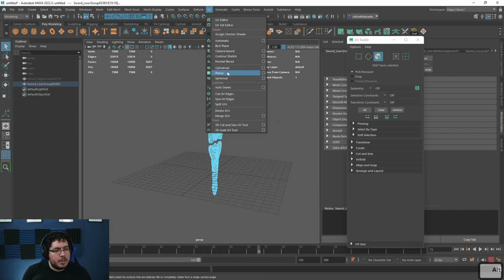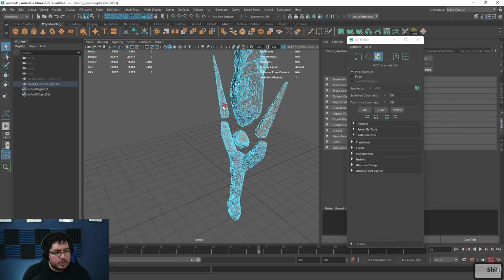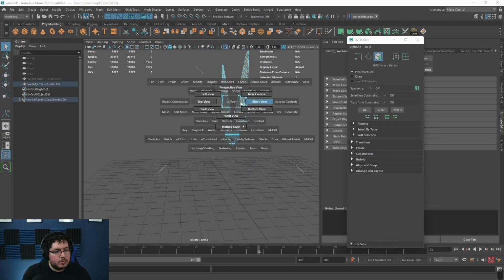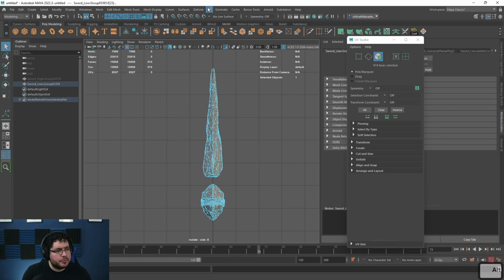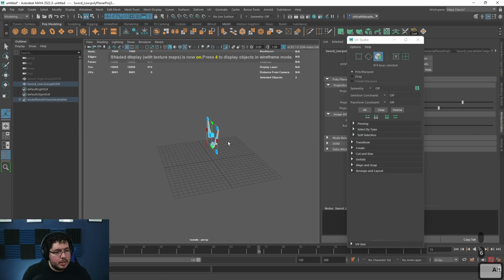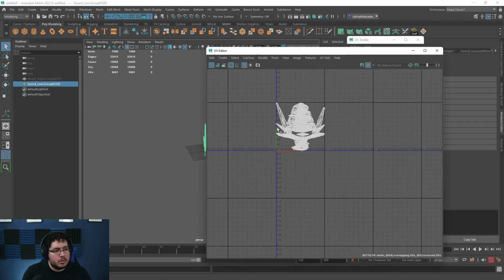And we're going to say UV planar mapping again. That gives us the cut on those areas. Now let's select these guys. Let's isolate them. Let's go right view. And again, let's select half the faces. UV planar mapping. And there we go. So now we should have UVs on both sides of the sword.